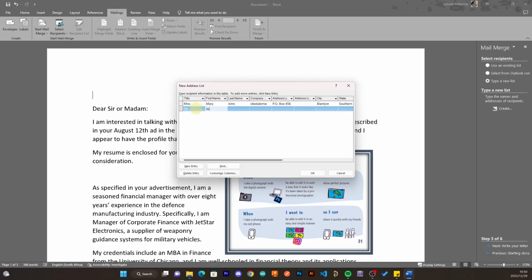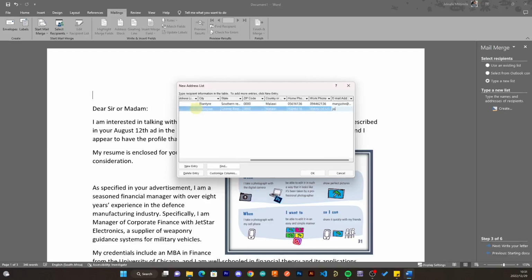We can just put John Doe, Idealab as well, and PO Box, and this one stays in Lilongwe, Central Region, and Malawi, and the numbers as well, the phone numbers.